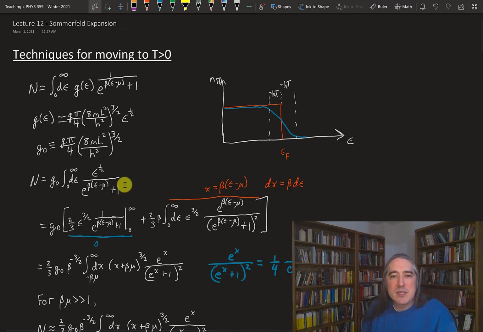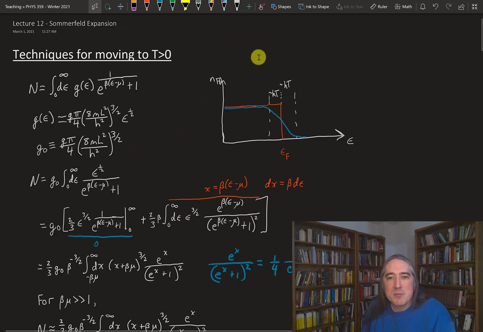So when we see something like this, there's a couple of techniques that we're going to bring to bear on it. To start, I just want to list those techniques so that you can have them in mind as we go through. The first one is actually a physical insight. We want to be able to use our physical intuition to help us with these calculations if we can.